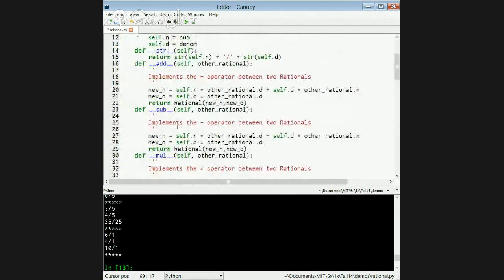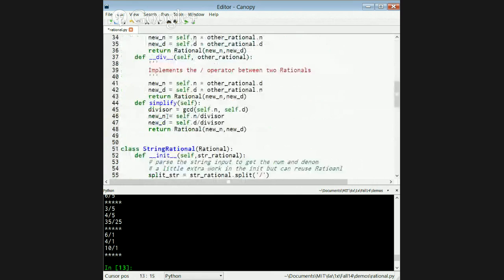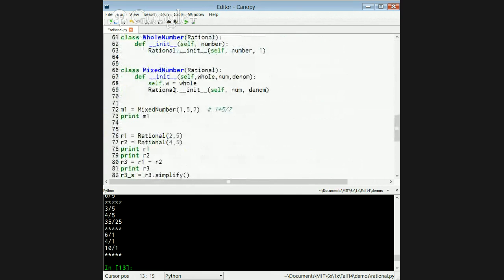So if we go to rational all the way up here, we notice that rational has data members n and d. So that means that MixedNumber has data members n and d. This is going to be n, this is going to be d in this case. But it also has this self.w, which is going to represent the whole number.